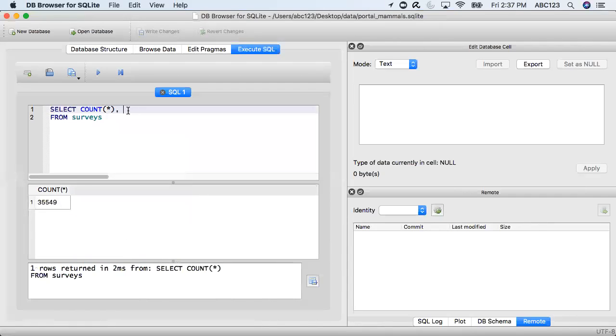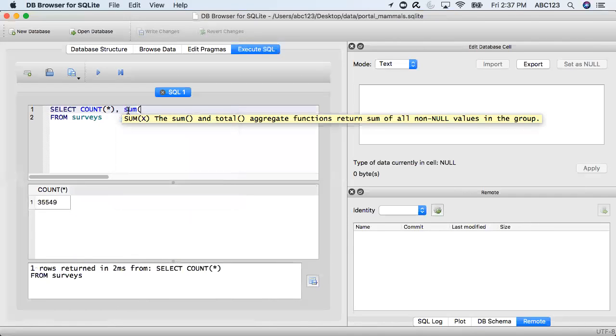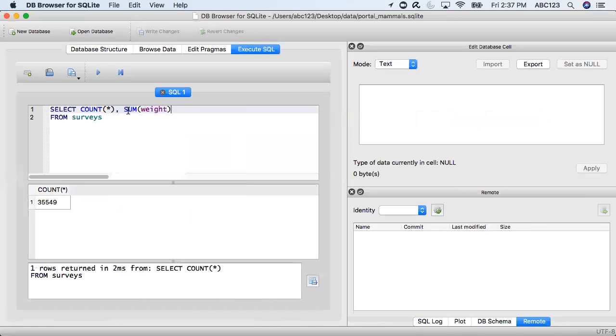Right, we can also say add up all the weights, sum weight. All right, and it will give us a huge number. We can take average. If you are so used to other languages, you might do mean, and you see that the mean is in purple color.